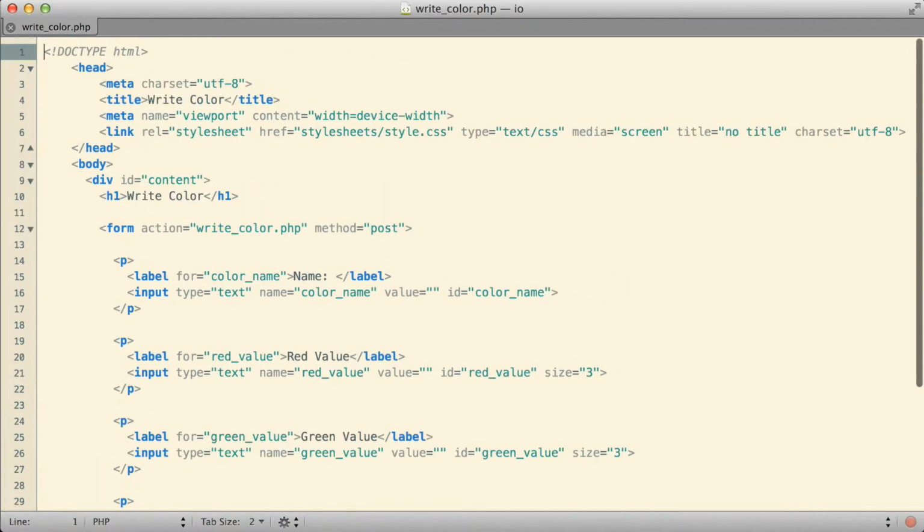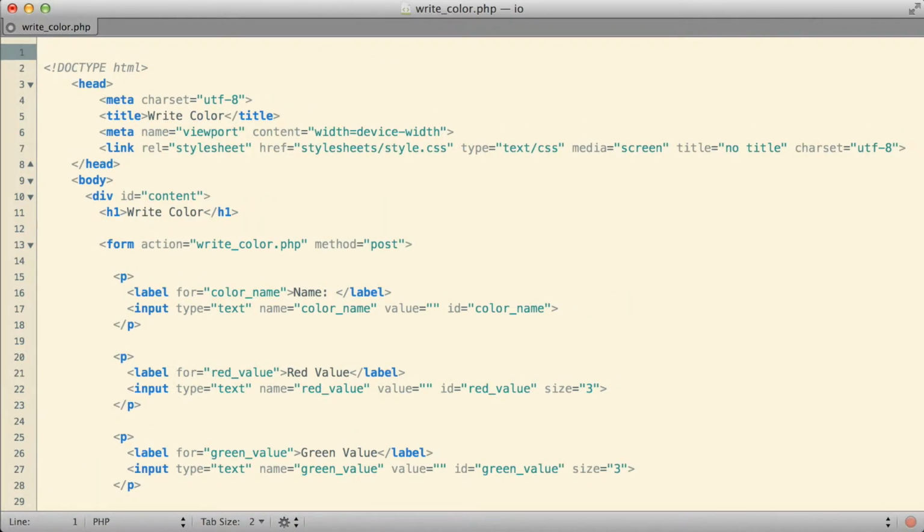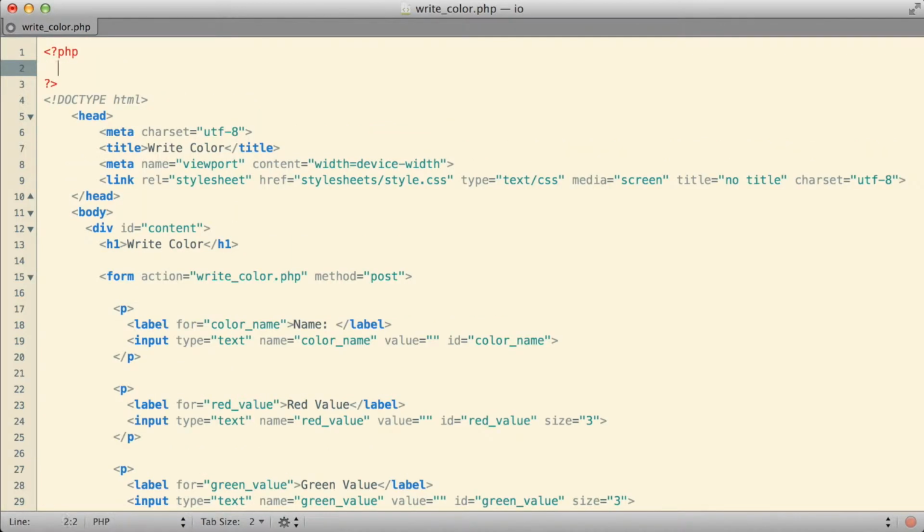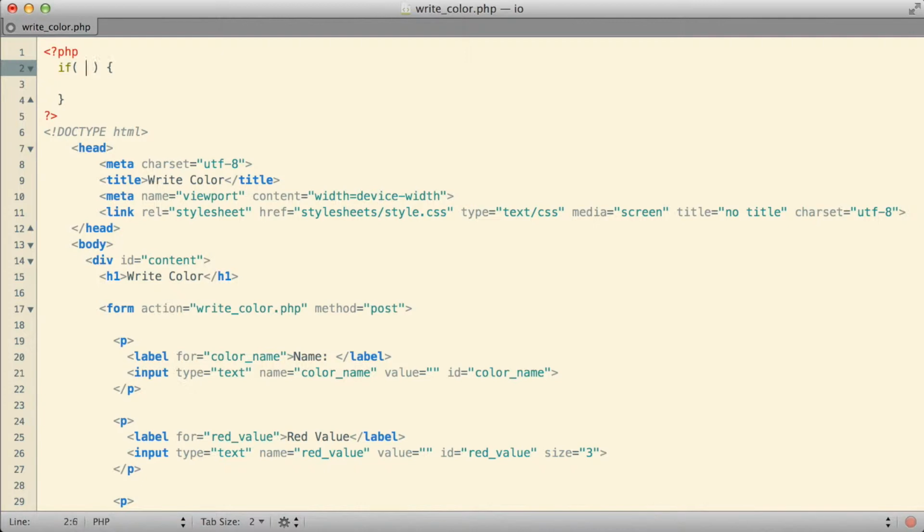To get started, what I'm going to do is jump up to the very top of my document, and put in a set of PHP tags. In those PHP tags, my very first order of business is going to be to detect whether the data has been submitted or not. So I'm going to start off with a big if statement. Inside this big if statement, I'm going to use an isset function. And what I want to do is basically figure out if the user has submitted the necessary data for us to then go through the process of writing it.